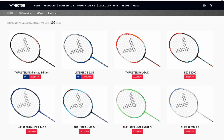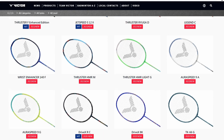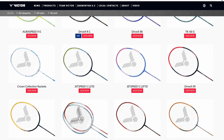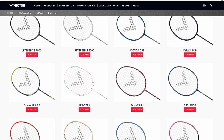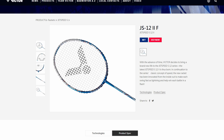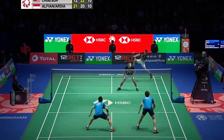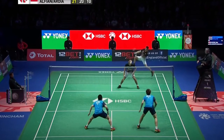Moving on to Victor badminton rackets — Victor is different to Yonex because they seem to release a lot more badminton rackets each year. I don't know if this is a good thing or not, because it seems like instead of investing heavily into one or two premium rackets they opt to sell lots of different new ones. If you look on their site here you can see how many they have new to 2020 and 2021. One of the badminton rackets I'm most looking forward to seeing is the Victor JetSpeed S12 2. The Victor JetSpeed S12 was released back in 2016, however it has been one of Victor's best selling and highly rated badminton doubles rackets.